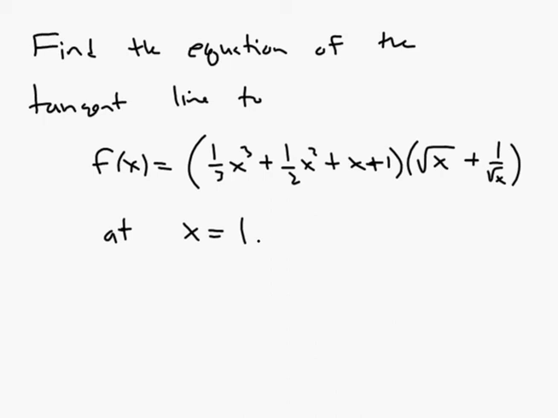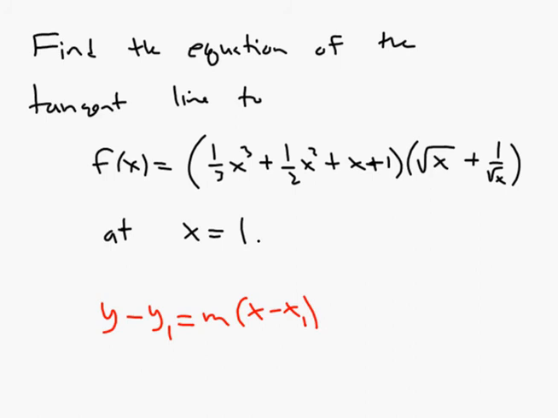Seeing equations of tangent lines. Now that is not a nice looking problem, is it? Right? So let's think about tangent lines in general. We know the equations of lines look like this: y minus y1 equals m times x minus x1. You could do y equals mx plus b. I think this is probably a nicer way to go.